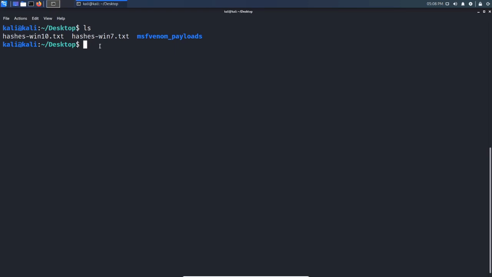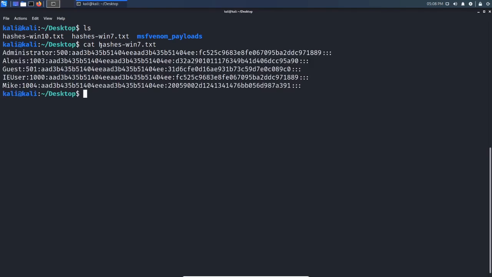Now, John the Ripper is a relatively simple tool to use when it comes down to cracking various hashes. And of course, when we're talking about Windows hashes, those relevant to Windows 7 and later, these will typically use NTLM hashes. Now, if I just cat the contents of one of these files containing the hashes, an NTLM hash essentially consists of an LM hash and an NT hash, right?